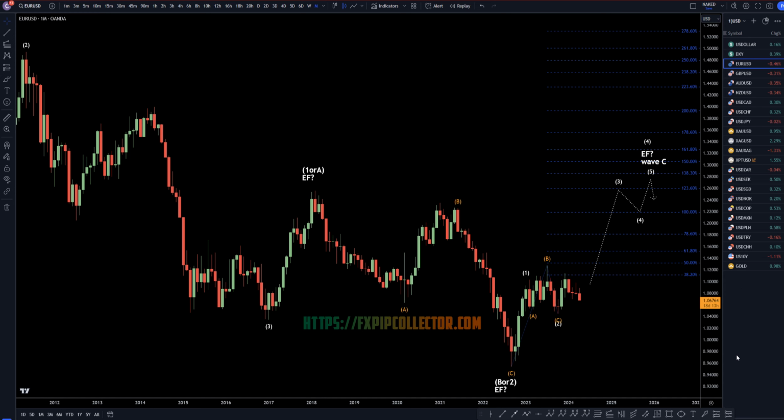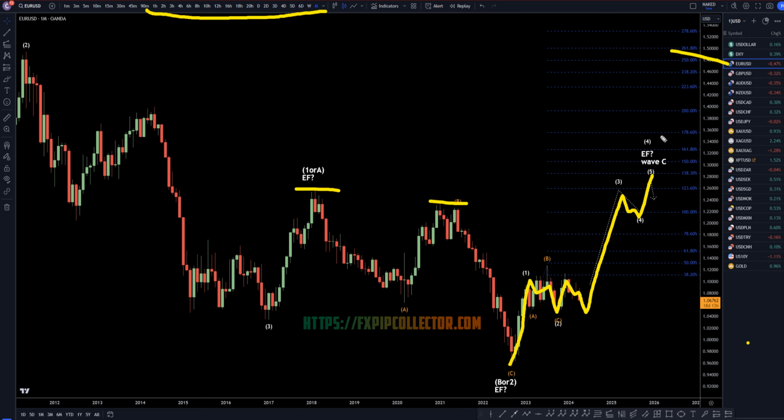Today is Friday, April 12th, and this is my analysis of the Euro-US dollar starting on the monthly, working my way all the way down to the 1 hour time frame for the full top-down analysis. So on the monthly, we are definitely still going down. I still suspect that eventually this is going to go up, but when I say eventually on the monthly time frame, that could easily be anywhere from a month to maybe several months. But I still think eventually it is going to go up and take out these highs and end up turning into an expanding flat wave C.